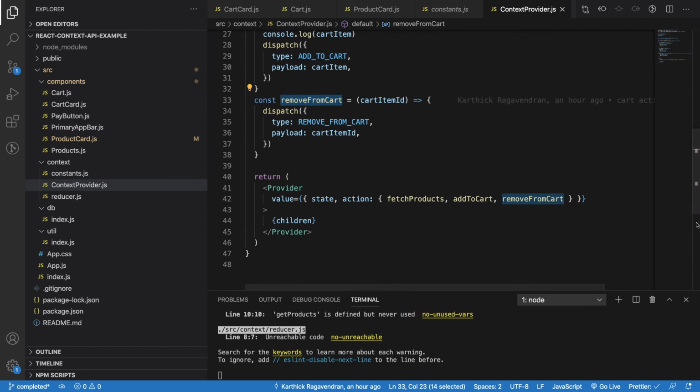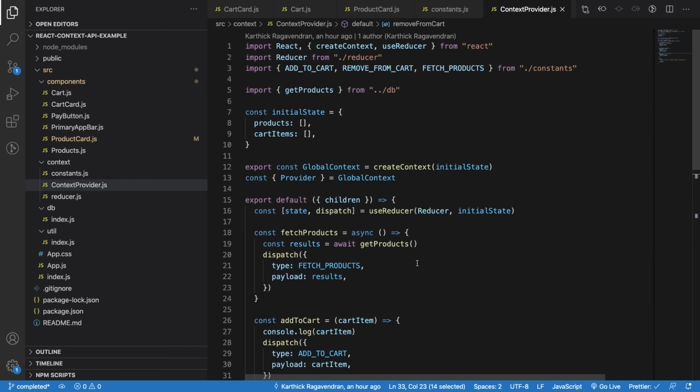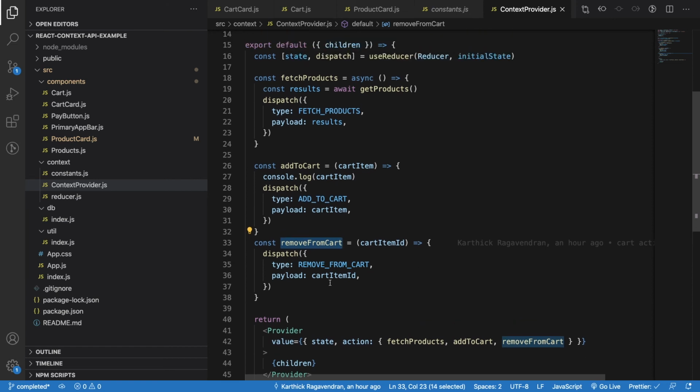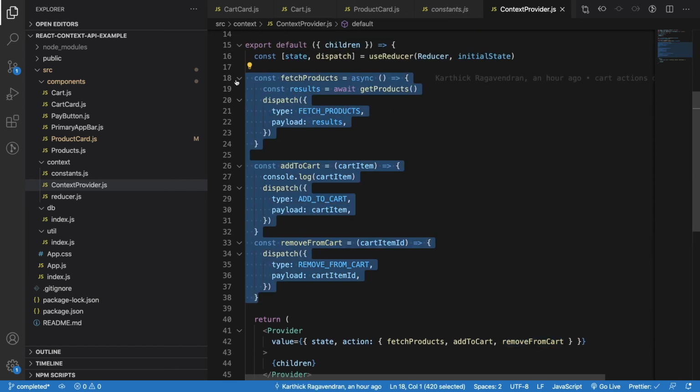And I want to finish this by talking about currying. I want to take this away to a separate file. So let's copy this.